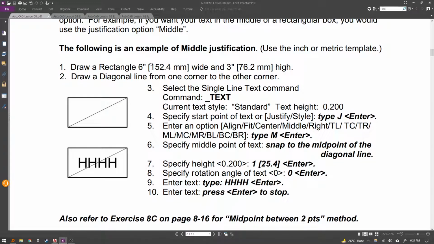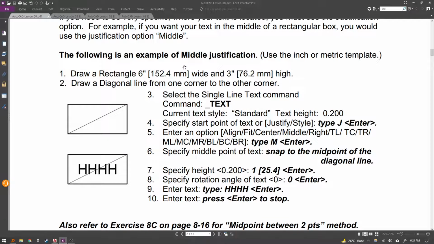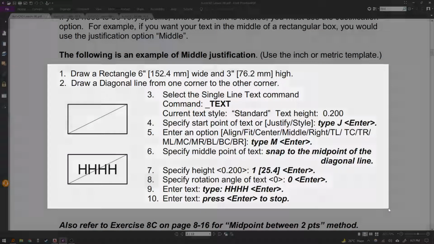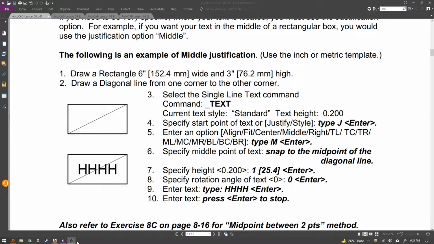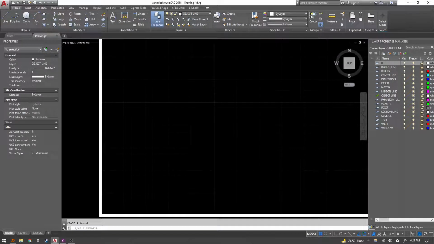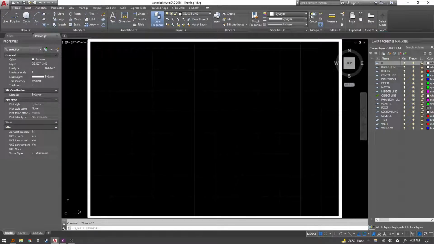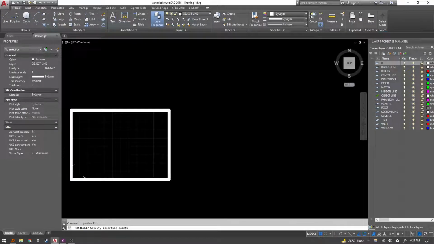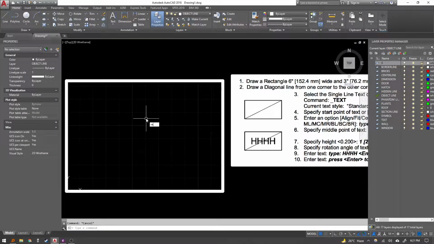So, halimbawa, ayan. The following is an example of middle justification. So, try muna natin siya. So, draw a rectangle, 6 inches by... So, kuhain ko na lang muna ulit to. So, erase natin to. Lagay ko muna to. Ito yung instruction natin.